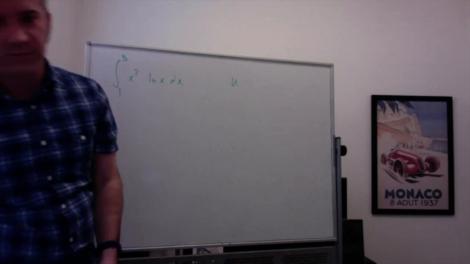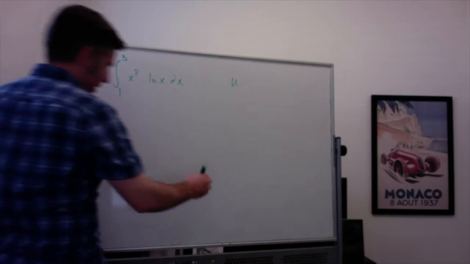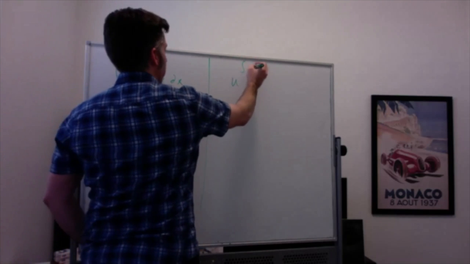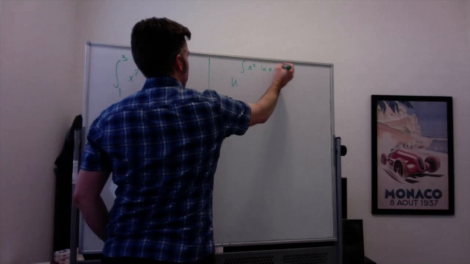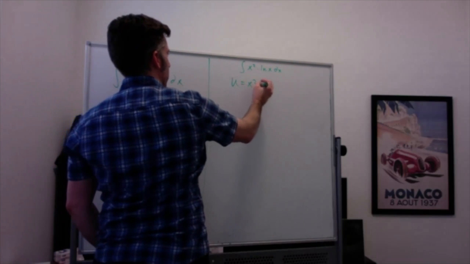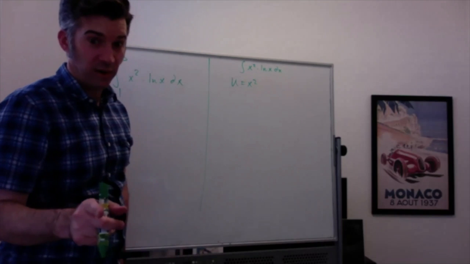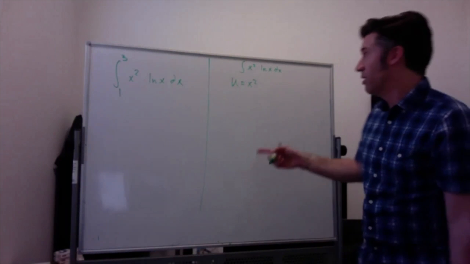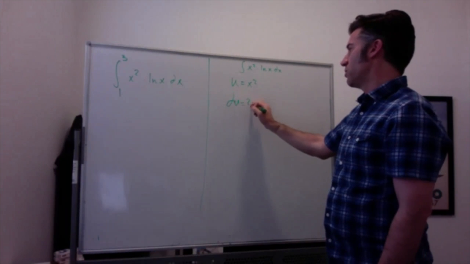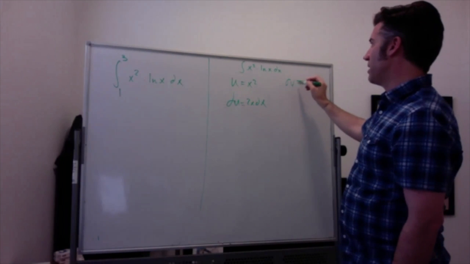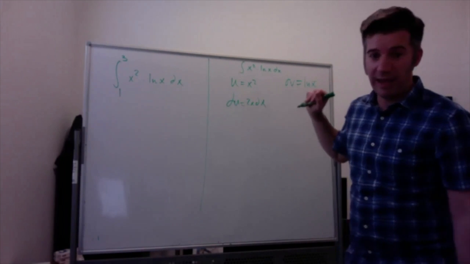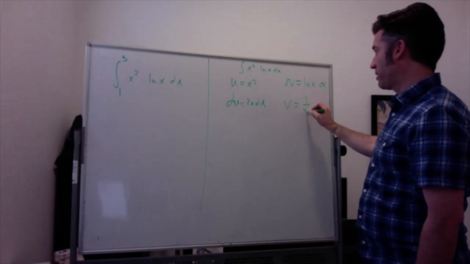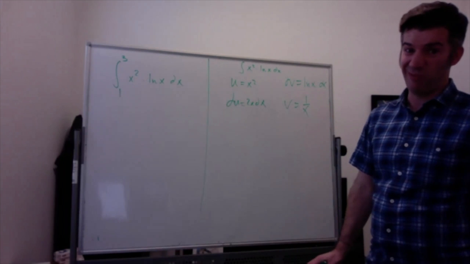Clean that up later. So, again, I'm going to do this on the side. I'm just going to do the indefinite integral of x squared times natural log of x dx. I'm going to let u equal x squared. I'm not going to let u equal x squared. So this is actually, let's pretend like we didn't catch ourselves right away. U is x squared, du is 2x dx, dv is the natural log of x, and I'm sad to say I've seen people do this too many times. V is 1 over x. You guys know that's wrong.